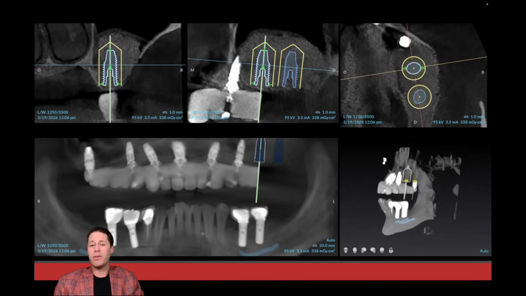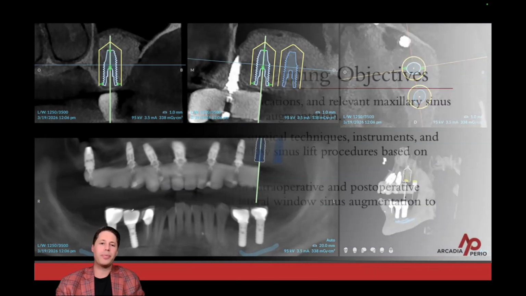The other thing to be mindful of, like we had talked about, is sinus floor anatomy. Are there septum or are there not? We know there's a high percentage of septum present in the maxillary sinus. That makes these cases a lot more challenging, and sometimes you have to do maybe 2 windows, right? Or one very big lateral window. Because when you're dealing with septum, a peak of bone in the sinus, you have to come in from different angles and remove that septum and remove the Schneiderian membrane off the septum itself. So just some things to be mindful of when it comes to lateral window sinus grafting techniques.